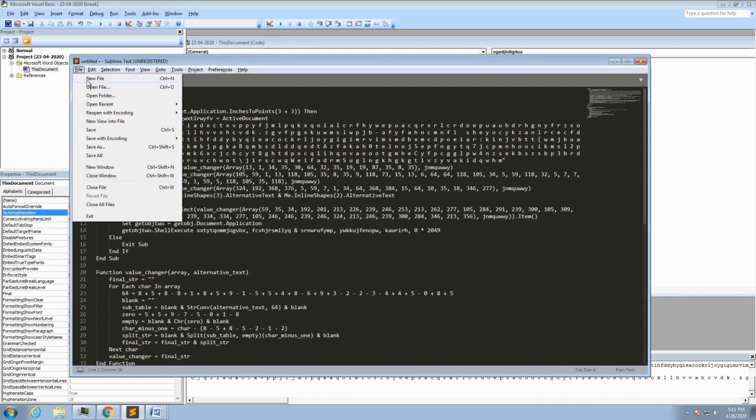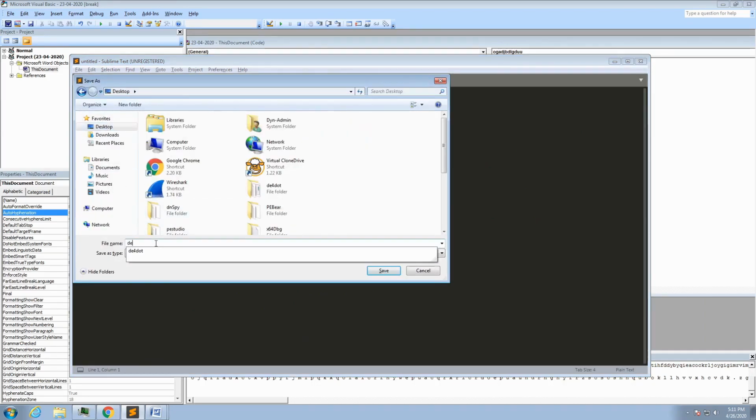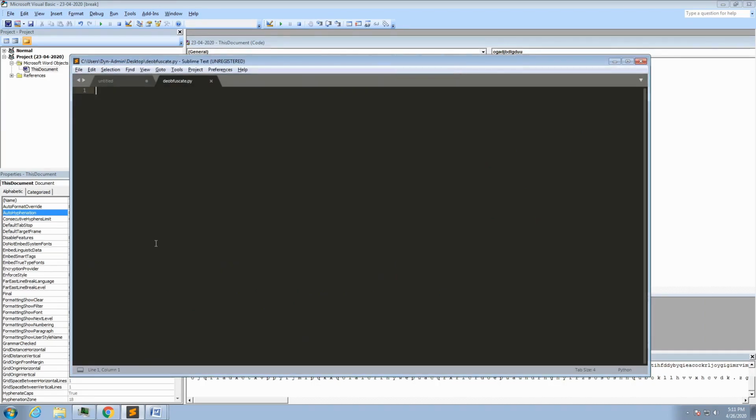So if we go File, and then save this to the desktop as deobfuscate.py. What we want to do is have a def value change function with the array, and the lookup table is going to be a global variable.